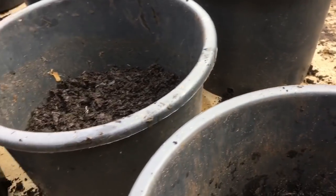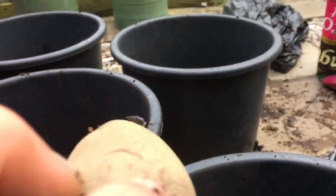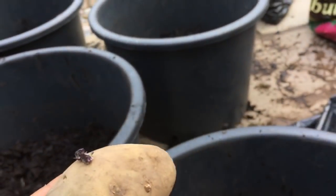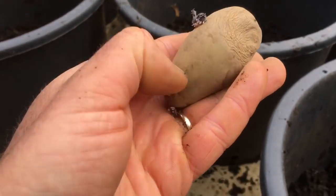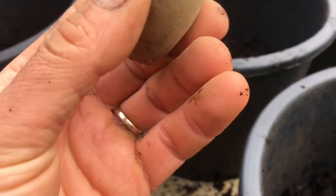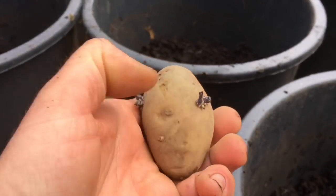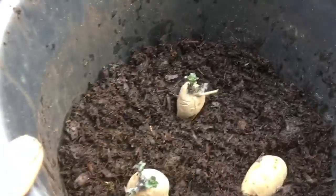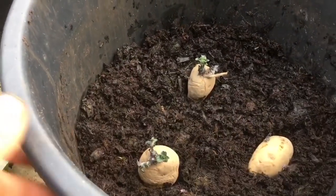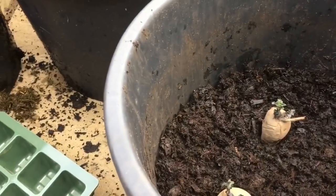Now I think I will be going for three sprouts in each tub, and we'll see how that goes. Again, here's a few extras, so I'll take that one off. I'll just leave those two at the top, take that one off. Three might be too many, but we'll see. I think actually I'll probably try some tubs with three and some tubs with two.